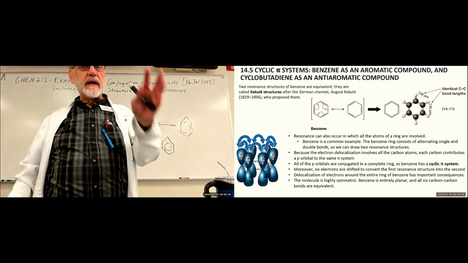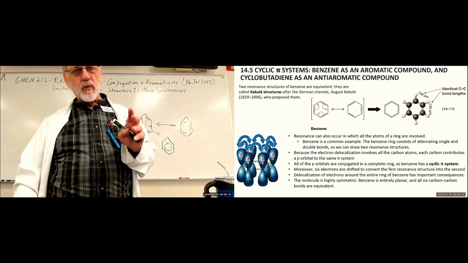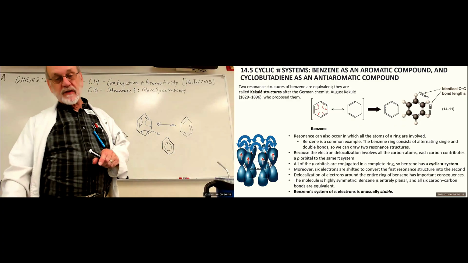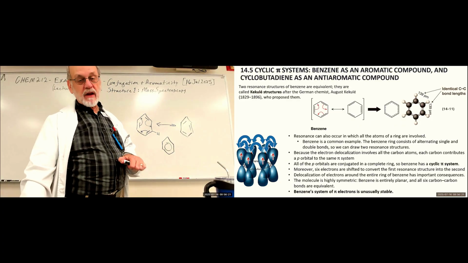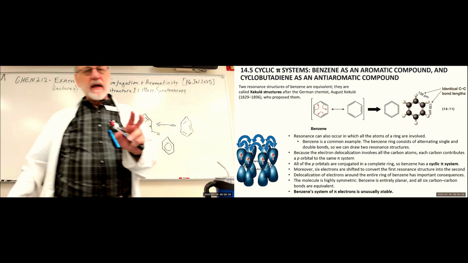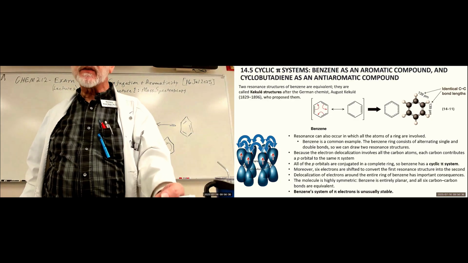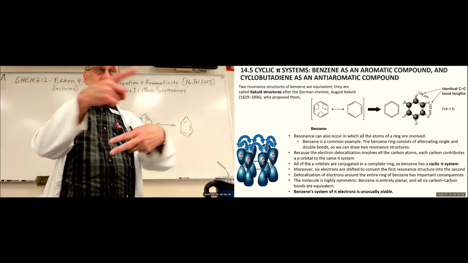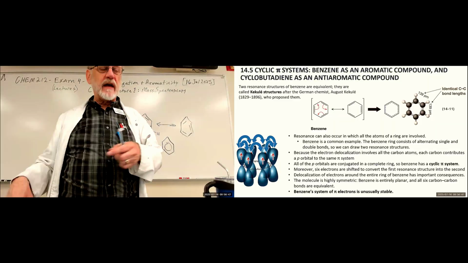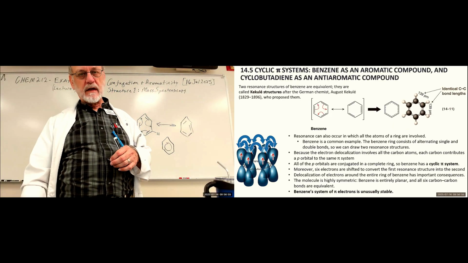The molecule is symmetrical. It is planar. We know that from physical measurements. Each one of the bonds is equivalent in length and strength. And I've already mentioned this and put it in bold. These benzene systems are unusually stable, which means if we enter a benzene into a chemical reaction, the last possible reaction that's going to occur is something involving the carbons inside the ring structure, changing their relationship. Now, you may be able to attack and attach things on the outside, but you're not going to change any of the carbon-carbon bonds in that ring structure.